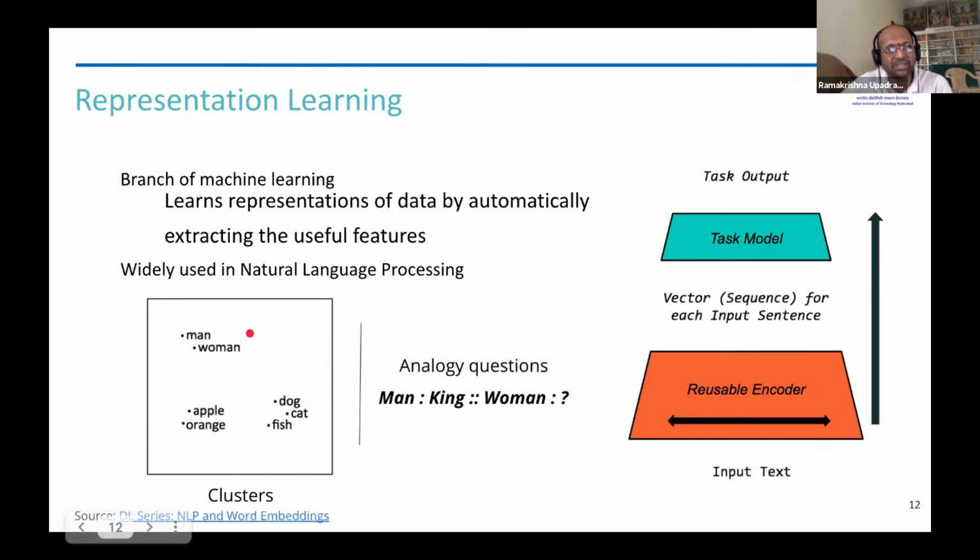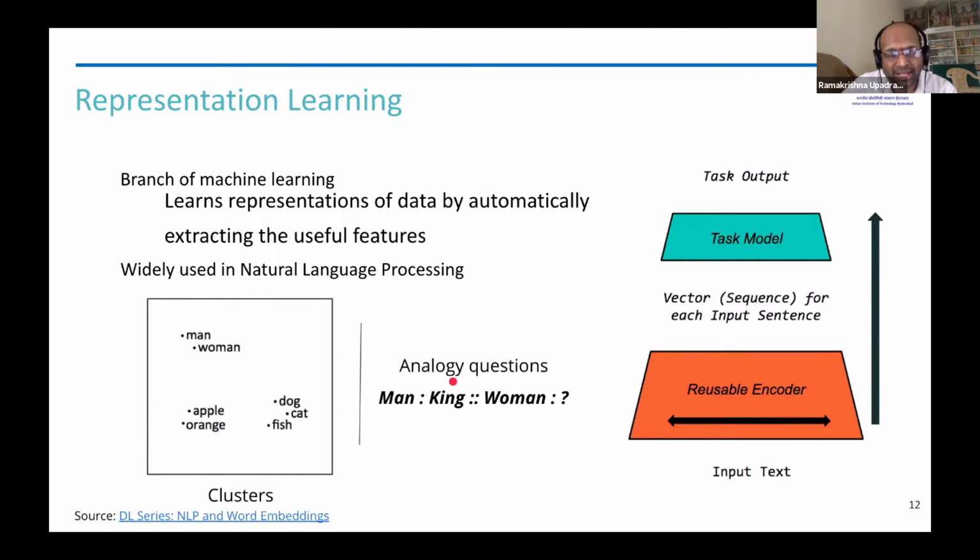And then once the clusters are formed, you can ask various analogy questions. For example, man is to king, woman is to what? Woman is to queen. So the answer is queen. These can be inferred from the clusters. So this is a branch of ML. It is very widely and successfully used. For example, whenever you're typing any Google search, very cool things like this are happening internally.